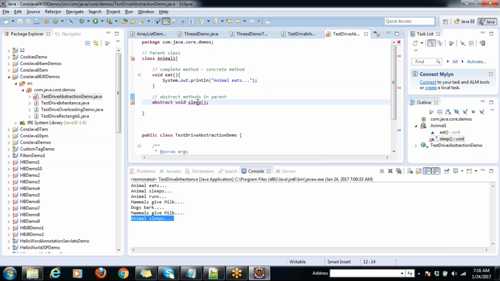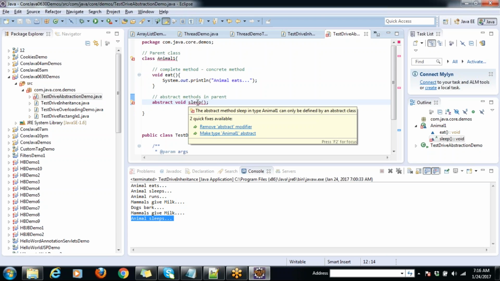Here you can see there is another error. I marked the sleep method as abstract, denoting that the sleep method will not have a method body. Still there is an error. You can read that abstract method sleep in type animal 1 can only be defined in an abstract class.